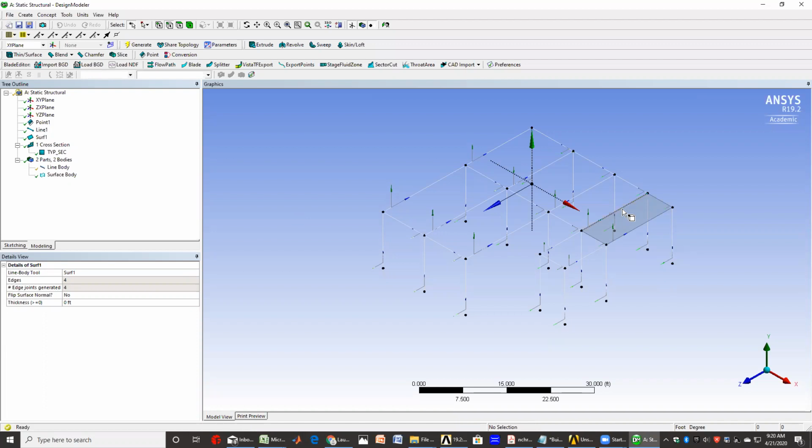I can go ahead and generate my surface as such, but then later on when we try to mesh this building, we might have a gap between the elements that are representing the beams and the elements that are representing the surface. One way of avoiding that as much as we can is to go to this surface that we just built and suppress it for now, so it won't appear on our plot.